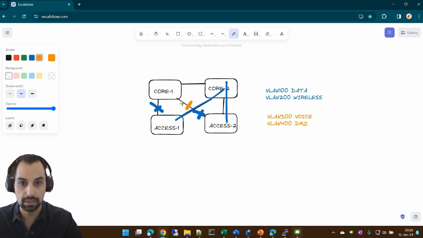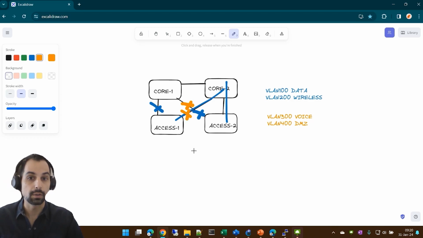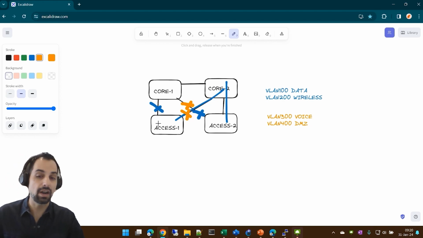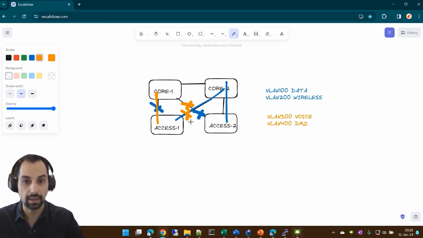In the case for access switch 2, it's blocked here, but we could think that for access switch 1, this link is blocked. So in the case of VLAN 300, the traffic is going to take this path, and for access switch 2 this path over here.